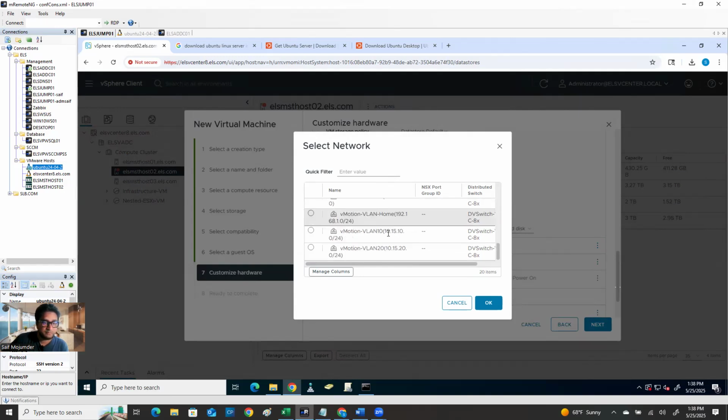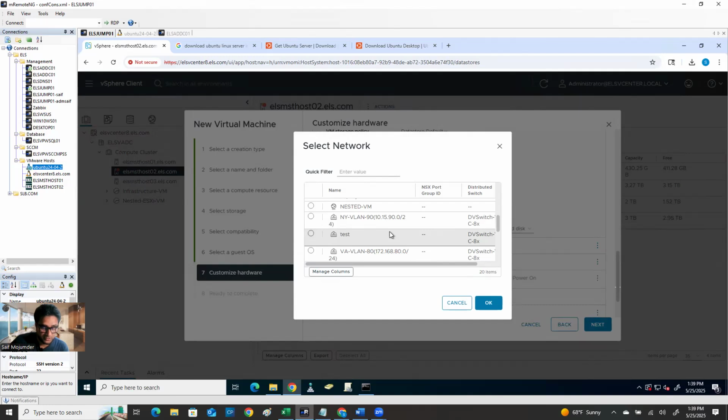This adapter is coming from my vCenter, and if you don't know what it is, I have a separate video on how you can create a standard switch and standard network adapter, and also the distributed switch and distributed adapter. You can watch those videos, then you'll be able to understand this.